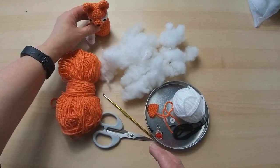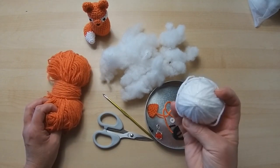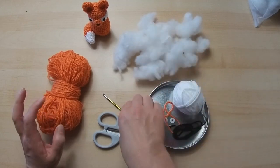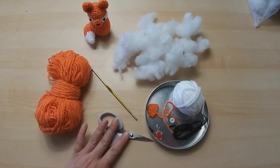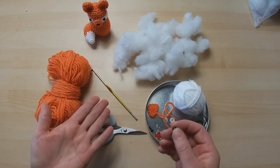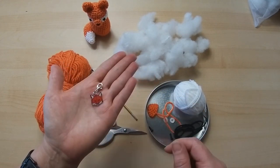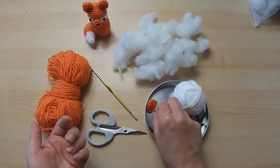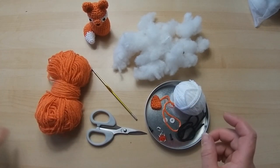I am using a double knit yarn. I have an orangey colour and I've got my white glitter, my favourite one. I have some toy grade stuffing, a 3.5mm crochet hook, my scissors, some safety eyes which are 6mm but you can embroider the facial features on. I have a stitch marker that's appropriate for today. I've got a little Foxy stitch marker there. A little bit of black for his nose, and that's an ear I've already done, but because we don't need to show you more than one ear. So we might as well get started.